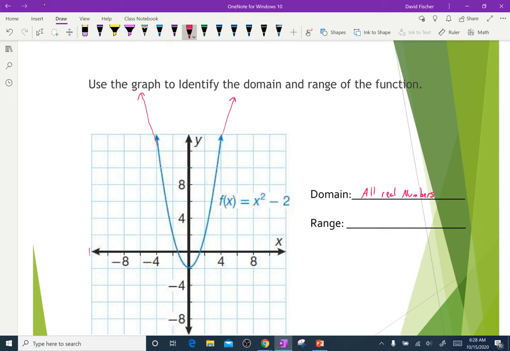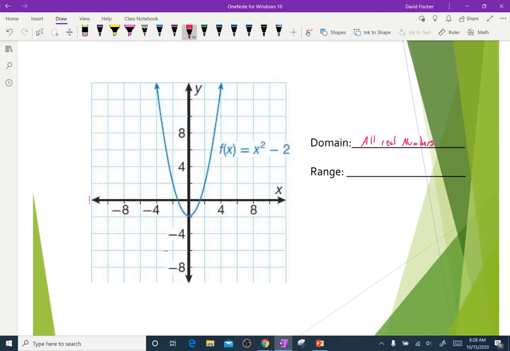All real numbers in both directions because, again, this guy keeps getting fatter as we go up the graph. Now our range is a little bit different because range is my y values. I can't say all real numbers because down here at -6, I'm not hitting my graph. I'm not hitting my graph at -4. I do hit my graph right here at -2. So what I want to do is say y is all numbers greater than or equal to -2. Starts at -2, and I would hit forever going up because, again, I have arrows on both ends of my graph there, and it goes up forever.